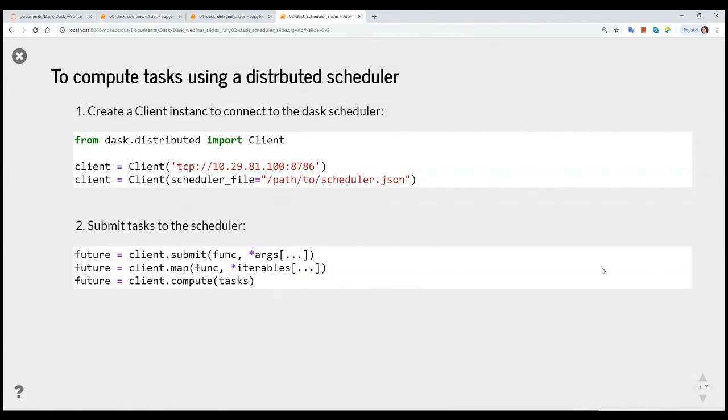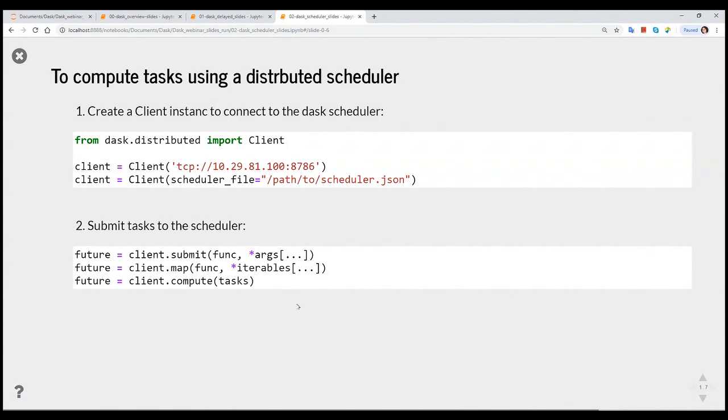The second thing is to feed the workload to the scheduler. There are also multiple ways. For example, here, the submit function call you can use to submit individual asynchronous tasks. Or you can use the map function, or simply use compute with some tasks.